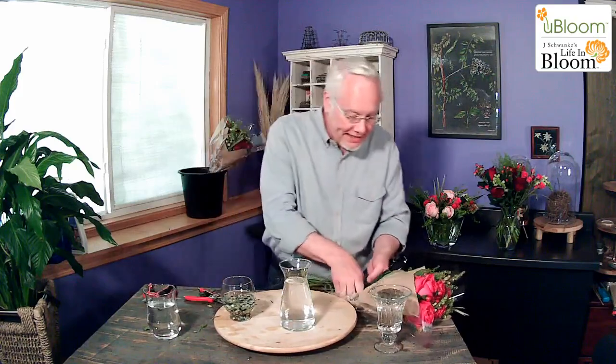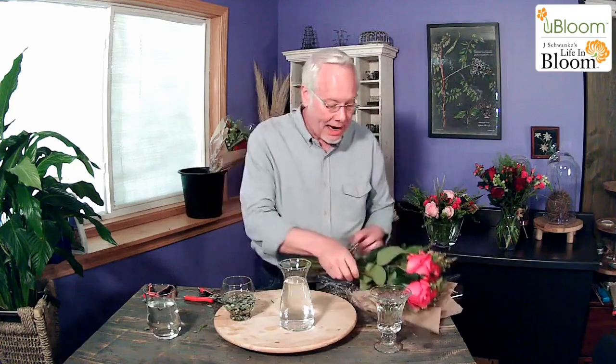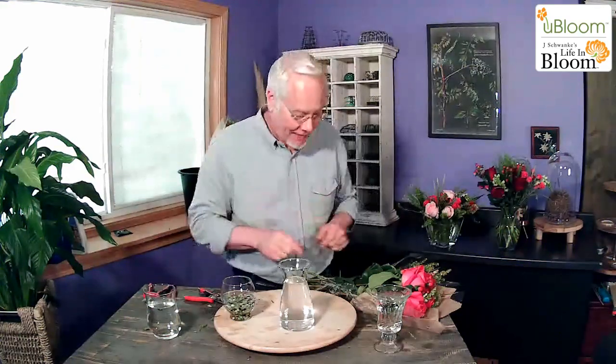Now, when I have little vases like this, what I did ahead of time was I took a packet like this and I poured it into a water bottle. Then I have that water bottle and I could add it to all of these containers. That way I'm sure it's measured correctly. I also save another one of these in the fridge so that I can add my flower food to it and top off my arrangements as they start to deplete water. There's no reason for you to change your water if you're using flower food. That's another great benefit of using flower food with your fresh flowers.